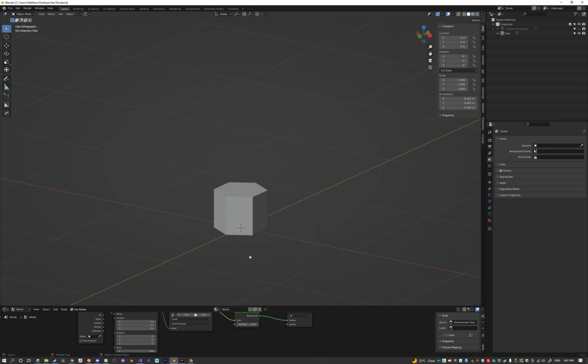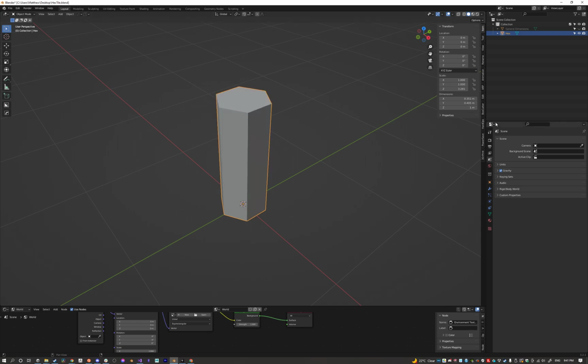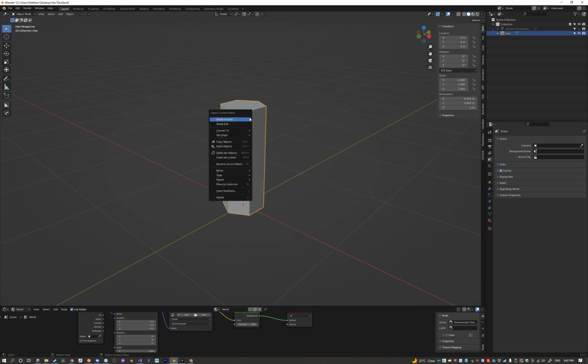No, I don't want to load it. Okay. See, this here is at 3 point, but if I just set it to 1, see, that's a meter. And now my Z is at 3 point whatever, but I could just set it to be, my scale is at 3.2. But what I could do is, how do I apply that again? All transforms. Now my scale's at 1, 1, 1. And my height, which in Blender is at Z, is 1 meter.